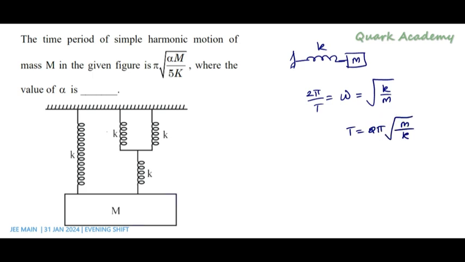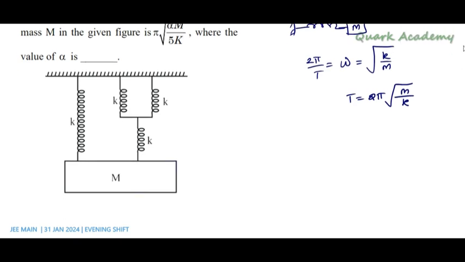So what we have to do is we just need to find the equivalent spring constant for this setup. When the springs are connected in parallel, we just need to add them. The equivalent spring constant is addition of both of them. Here you see these two are connected in parallel. If we replace this, it is going to become 2k. Now this 2k and k are in series. In series, we have to take the reciprocal and add it. 1 by 2k plus 1 by k, which is going to be 3 by 2k. So instead of these three springs on the right side, we can have one spring whose spring constant, let it be k dash, is 2k by 3.